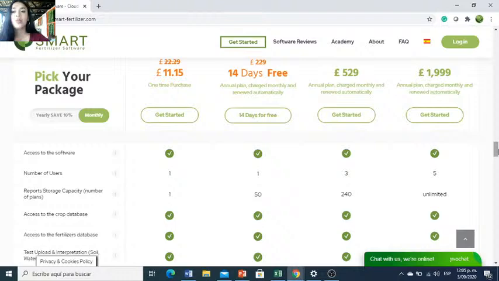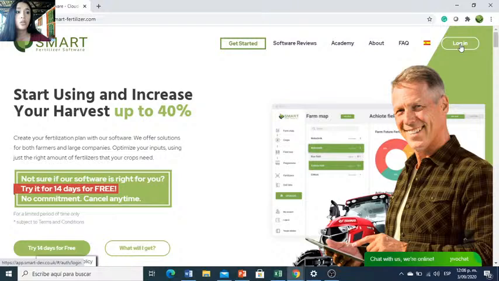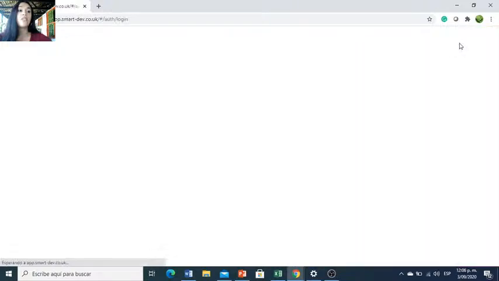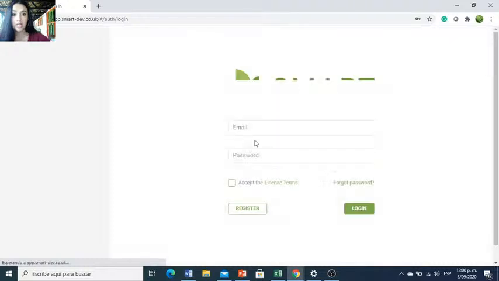If you get them yearly, you save 10%, but you can also make the payment monthly. Once you do it, you will receive your credentials, your username and password, and with those credentials you just log into the software, as I'm going to show you right here.